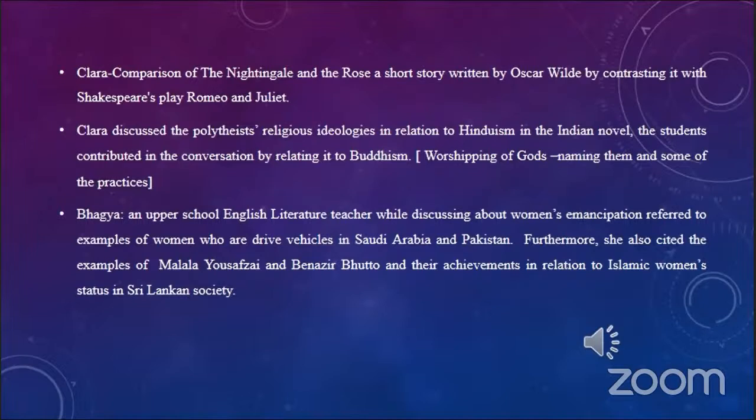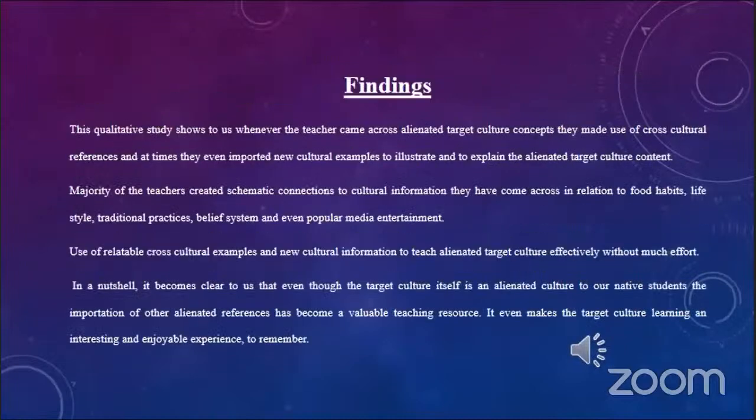practices. Bhagya, an upper school English literature teacher, while discussing women's emancipation, referred to the examples of women who are driving vehicles in Saudi Arabia and Pakistan. Furthermore, she also cited the examples of Malala and Benazir Bhutto and their achievements in relation to Islamic women's status in Sri Lankan society.